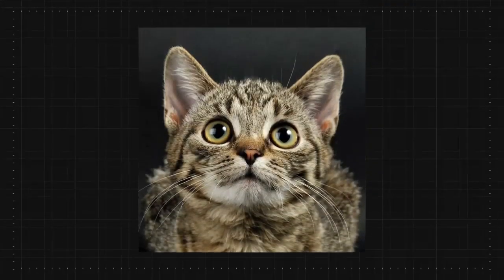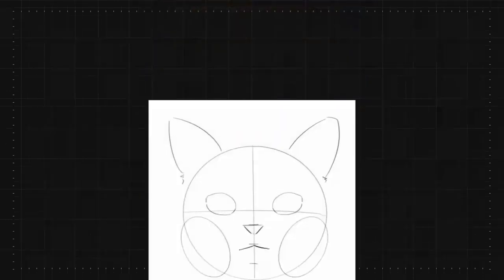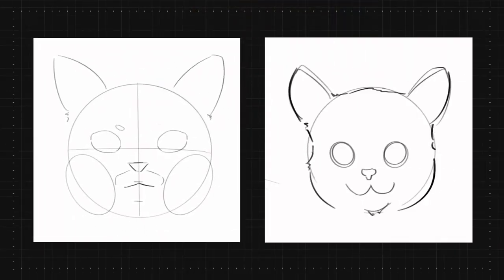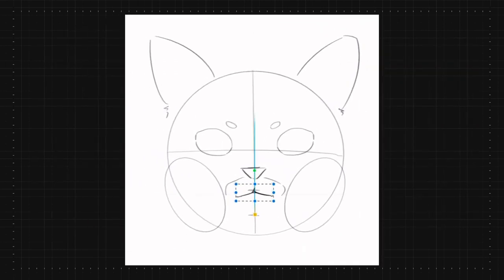Hello everyone! Today we're going to go over how to draw a cat's face. First we're going to have to go over the realistic proportions of a cat, and then we can try and add some stylization later on. We want to first start by drawing the realistic cat proportions because in order to stylize, we really still need to know the underlying basic proportions that a cat has.